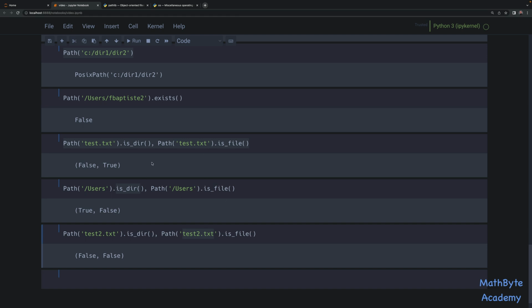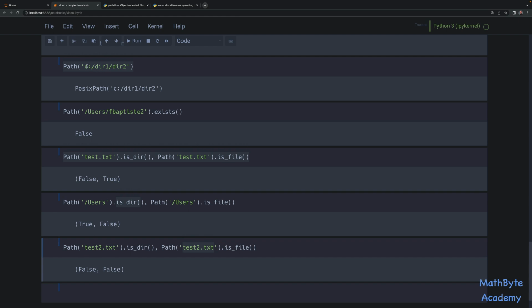So one of the ways that you've seen me doing paths is by specifying them like that inside a string. But we don't have to do that. If you don't want to deal with that, you could use the joinpath method. So that can be useful as well. So we can say p equals Path, and let's say I'm going to start with users, and then I'm going to call joinpath. And on the path, I'm going to specify a few things. I want dir1, I want dir2, and I want, let's say, dir3. And you could even throw in, let's say, a test.txt if you wanted.